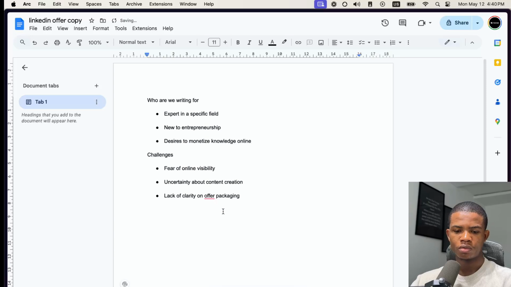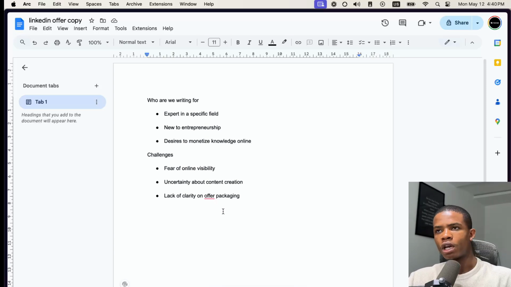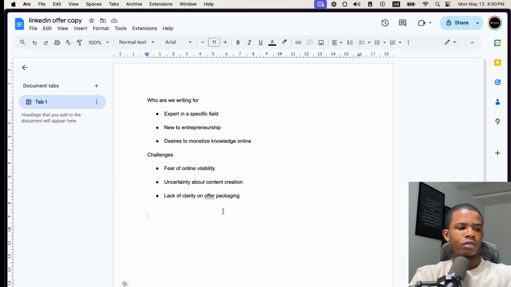So let's think about this. How to build... if we say something like 6-figure business, then we're promising a 6-figure business, but in reality that's not what we want to promise. We want to promise an outcome that is realistic and does not overpromise. So number one, we don't give people wrong expectations. We attract the right people, and also we don't get hit by the FTC, so that the offer doesn't become an FTC liability basically.